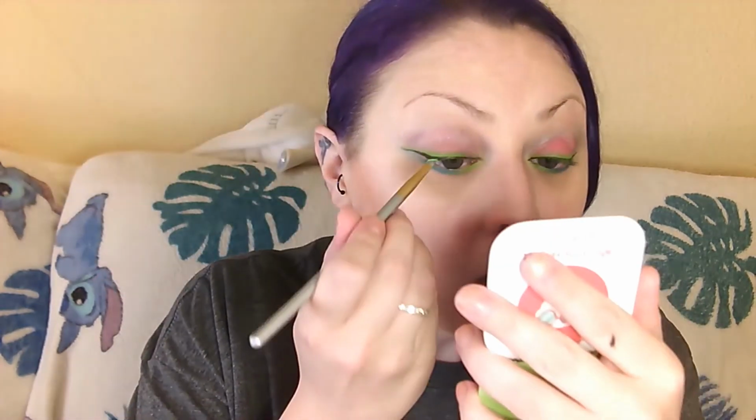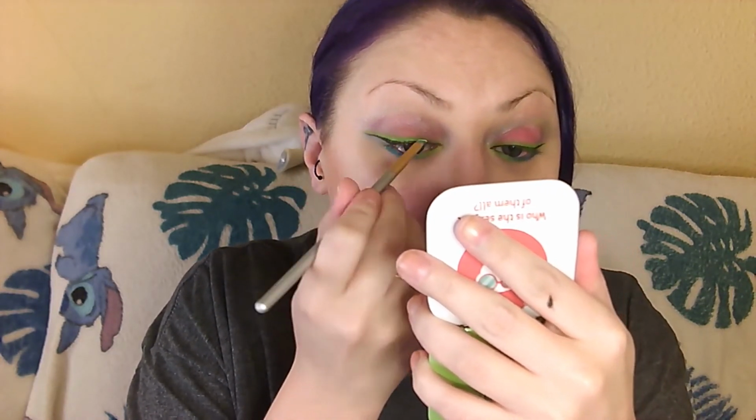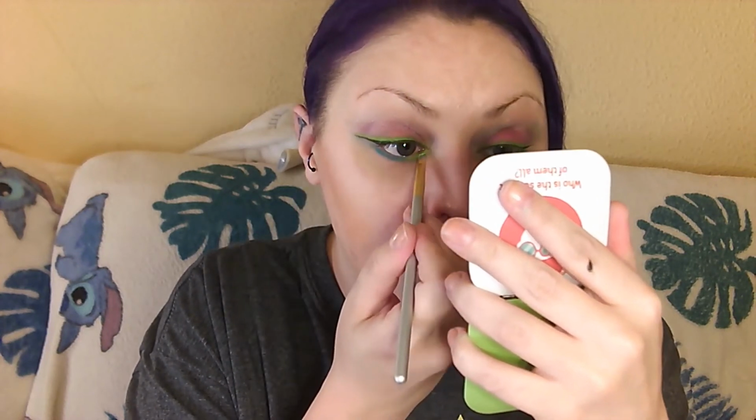Okay, I'm just going to take a little more highlighter. Okay, and then finally, we're nearly done. We're going to go back to the original one that we were using for the green at the start. Back to that same green, because we want this to be our standout colour, and just go over the line that we made before. So the green is what's standing out. And then again underneath.